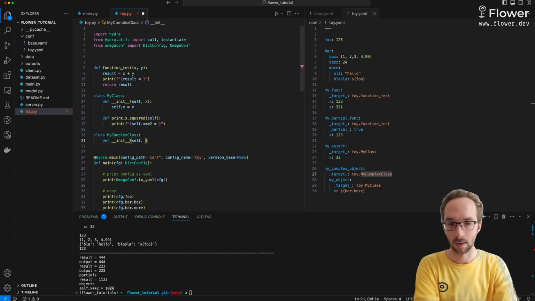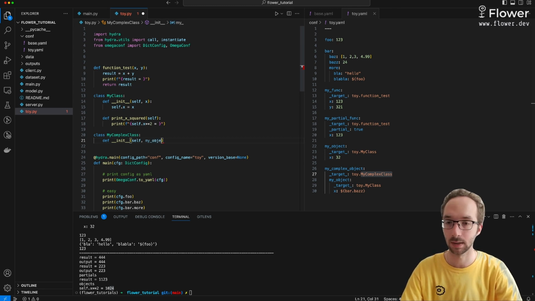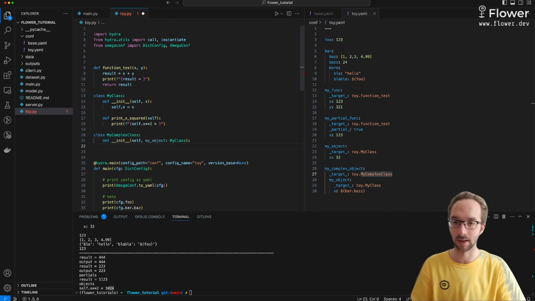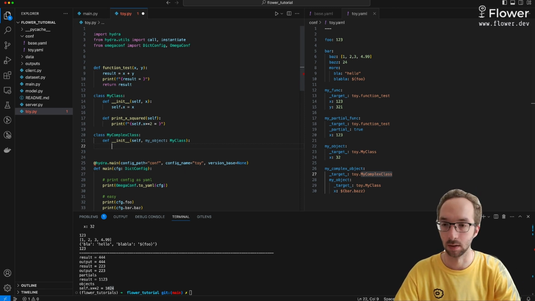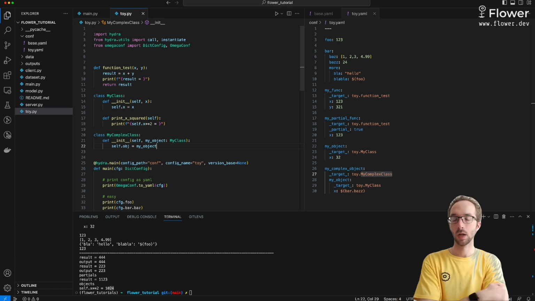And what we need to do is, this is going to be expecting an input argument named myObject, which is going to be type myClass. You don't need to specify the type here, but if you want to make it fully more versatile, you wouldn't specify the type, I think. And now this is going to be, let's say, self object equals my object. Something like this.